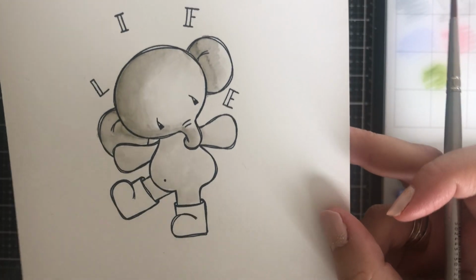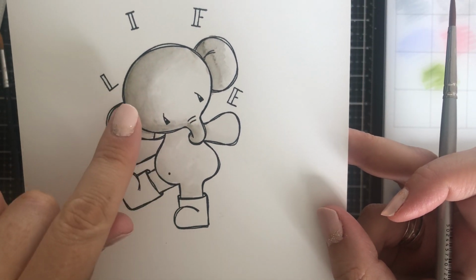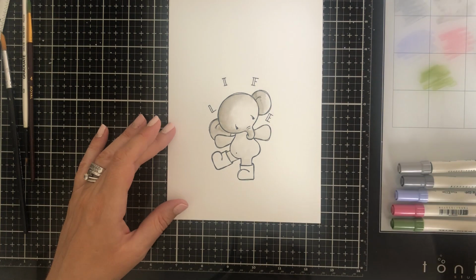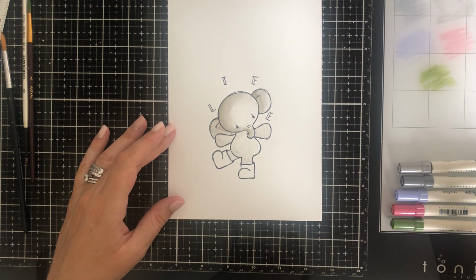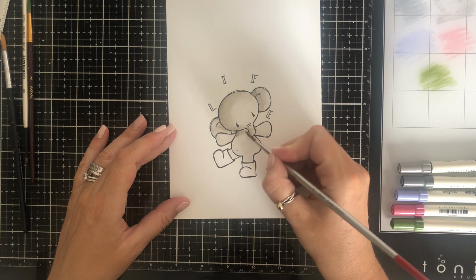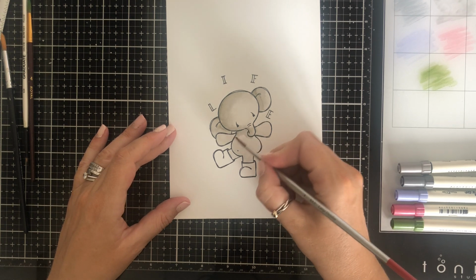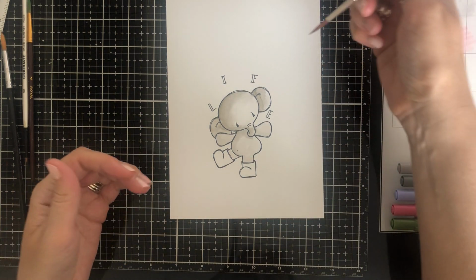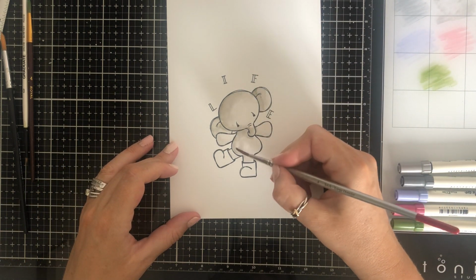So let's just, you can see there it's created a nice shadow here. So I'm quite happy with the face. I may go in again once it's dry, but for the moment I'm just going to keep going. So shade underneath the neck there. And again, if the light's coming from this way, this side would be darker.